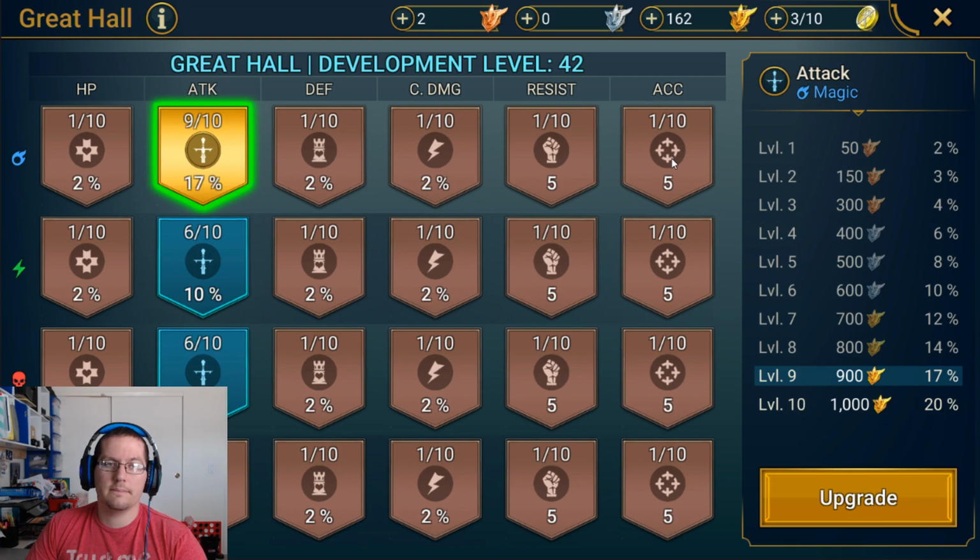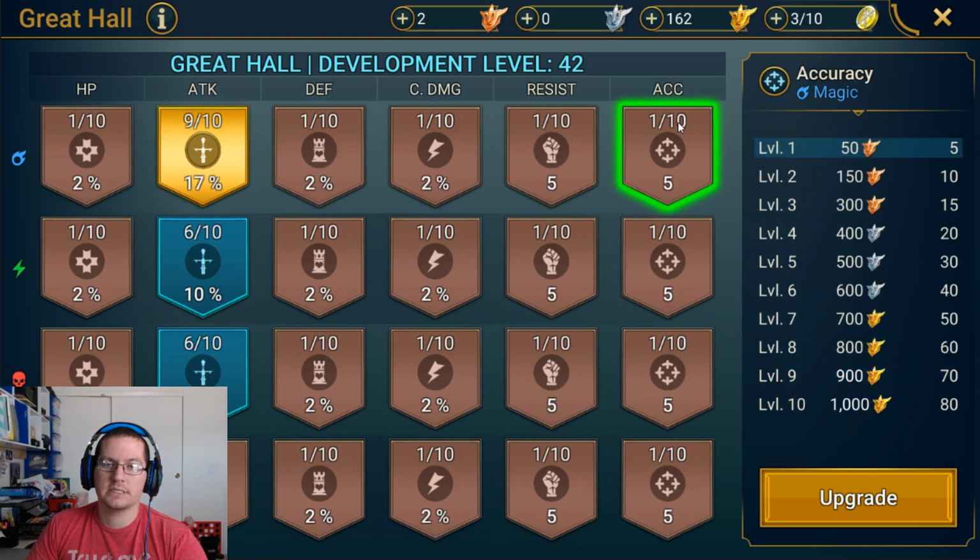But really, the best way to use your Great Hall bonuses is to stack up accuracy on whatever is currently your best affinity. Most of this stuff, it's nice to have the extra 17% attack, but really accuracy seems to matter most. You can get up to 80 accuracy if you can get one of these all the way up to level 10, but realistically you can get up to level 6 pretty easily, and that's 40 extra accuracy. In late game, that's just so important.